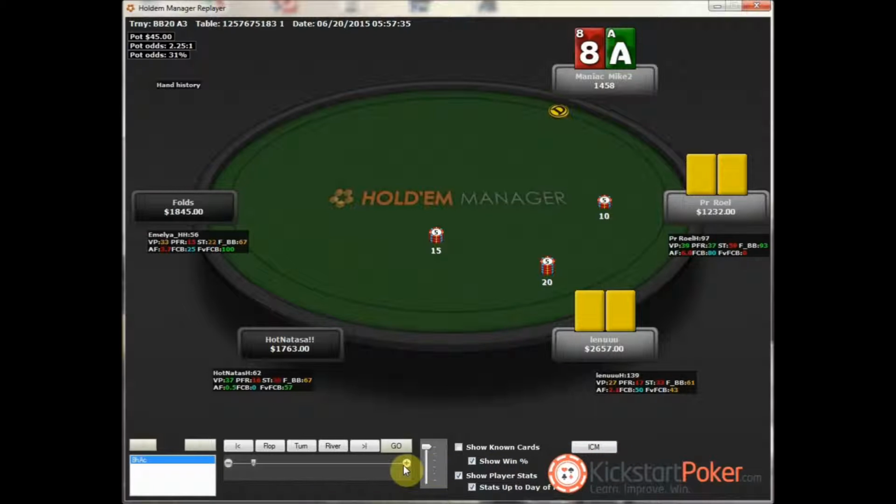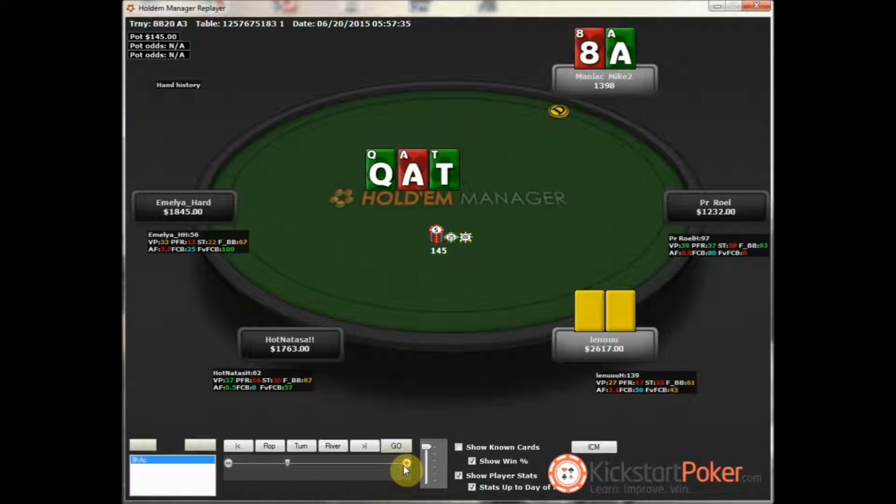So we're just going to raise our Ace-8 off here on the button to a standard 3x raise, and we get called by the big blind. We see a flop of Queen-Ace-10 with 2 clubs, and we flop top pair, but it's a very dangerous board with flush and straight possibilities. Villain actually checks to us, and we definitely need to bet for value here, I think. We also need to bet a decent amount here because we want to protect our hand from straights and flushes.